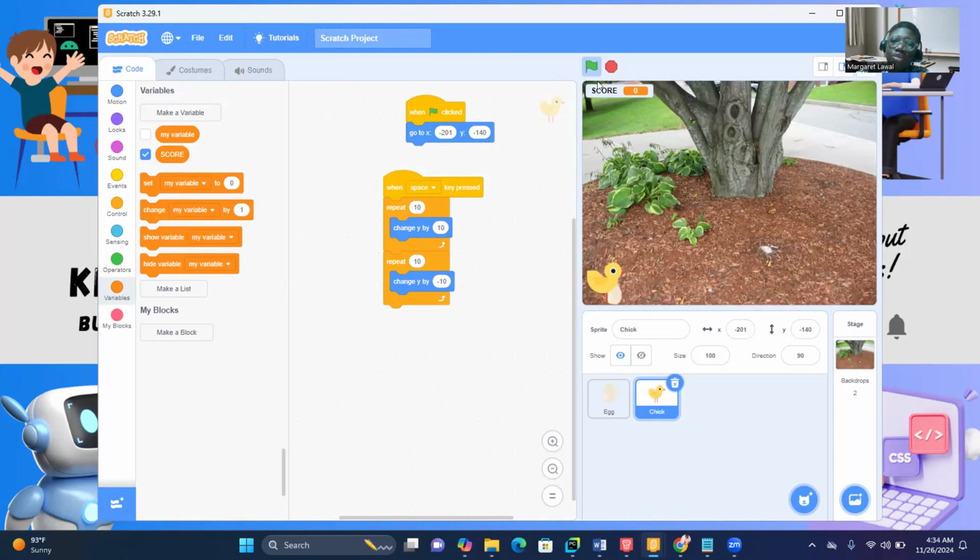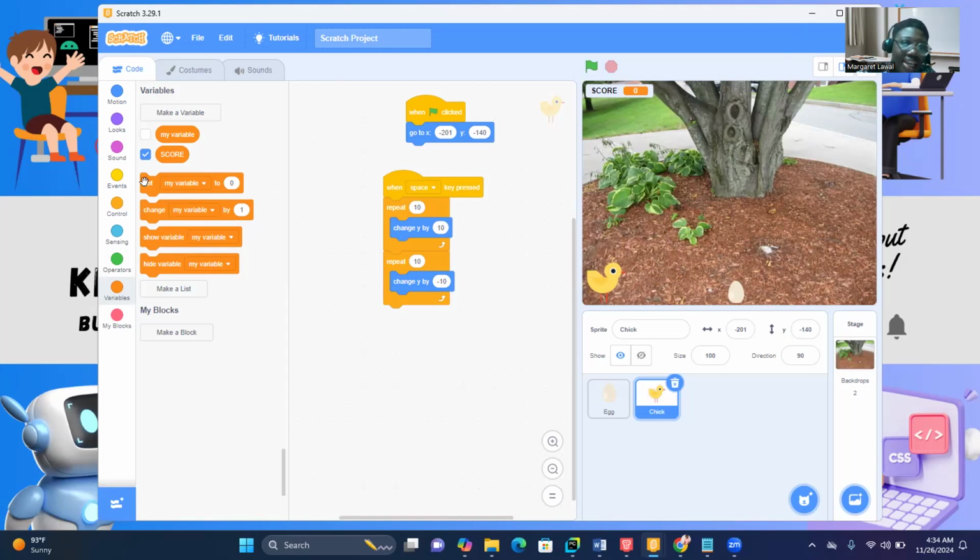Now let me stop the game. Then I have to instruct the computer to change my score each time I jump successfully. And when I start the game, I don't want to even have 0. I don't want to have anything in my score. That's what I want. But if you want it to say you are currently on score 0, it's good. You can just leave it.